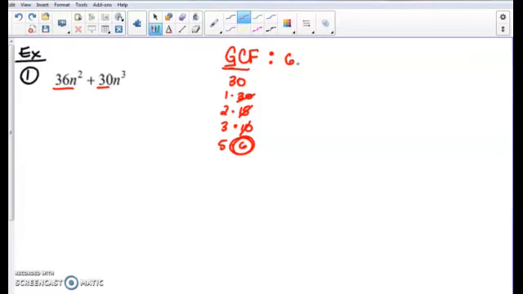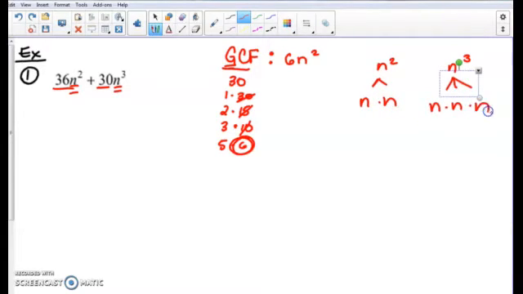And then we look at their variables to see if they have any variables in common. They both have n's. And remember, I'm going to pull out the n with the smallest exponent. So we take out n squared. The reason we do that is because if you think about having an n squared and an n cubed, n squared means we have 2 of them. n cubed means we have 3 of them. And so you want to find how many you have in common. That's the C. So you have at least 2 n's in common. So we just take out the one with the smallest exponent. Makes life nicer.